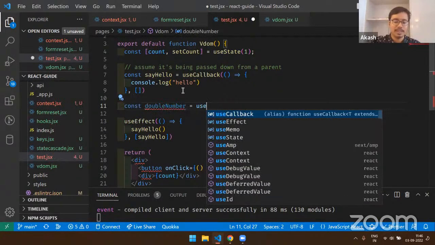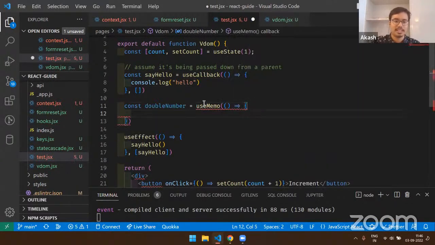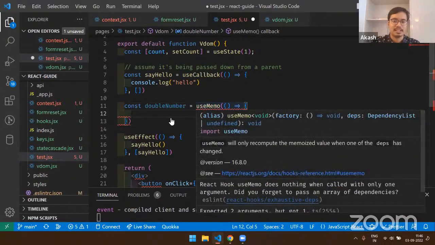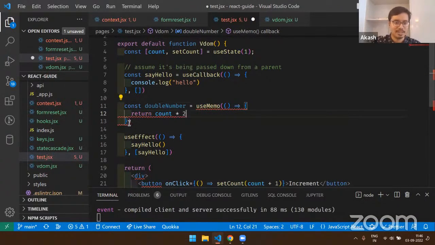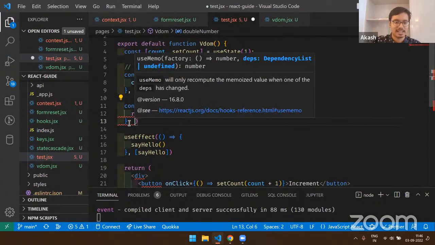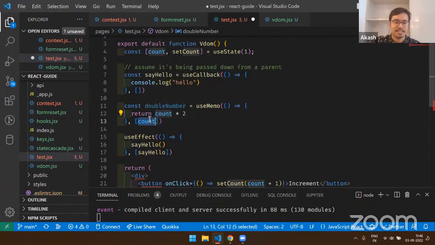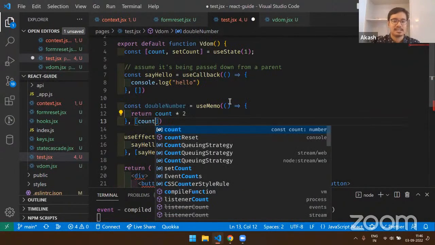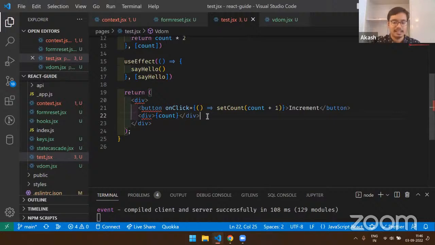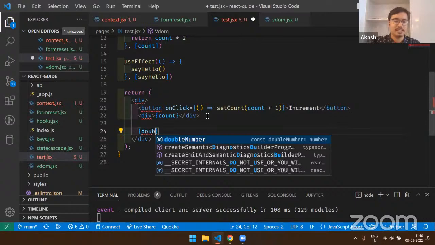So we can use something like useMemo to write the code for that internally inside of this function. So we can just return twice the count here. Let's assume that doubling a number is a very expensive operation. And then add it to the dependency parameters for this. If we don't add it, then again, ESLint very helpfully complains that it needs count in there. So we just add it, and then we can display this here directly.